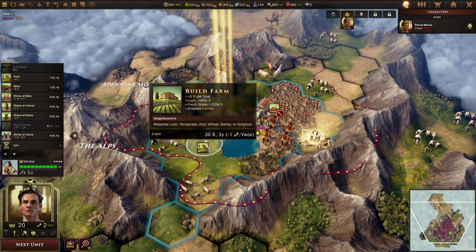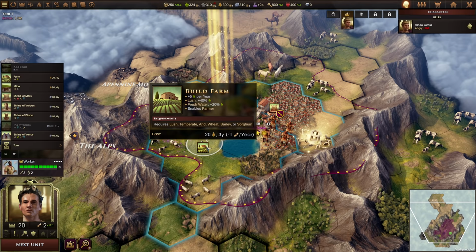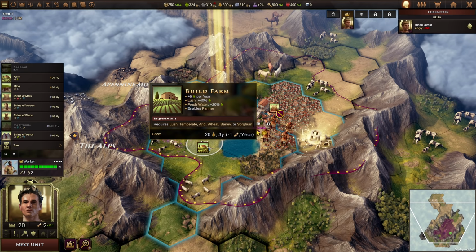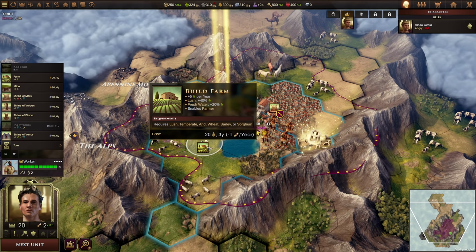Now, in order to build a farm, it will cost me 20 wood. Now, I've got plenty of wood right there, and it's going to give us five extra food per turn, which is very, very nice. We'll talk a little bit about food and the mechanics specifically as we go. But for now, I think we're just going to start work on this farm. So let's move our worker over here.